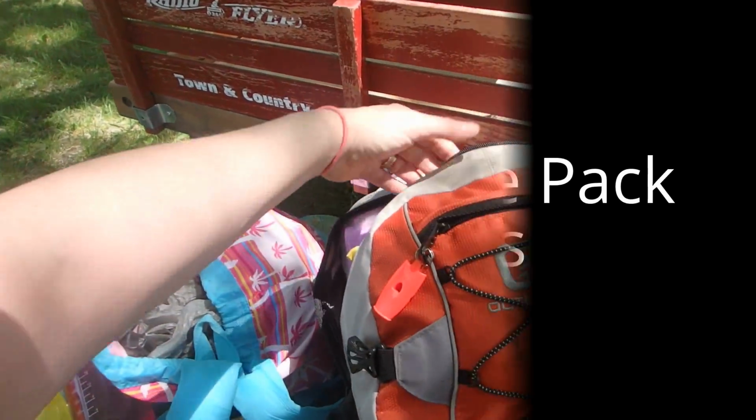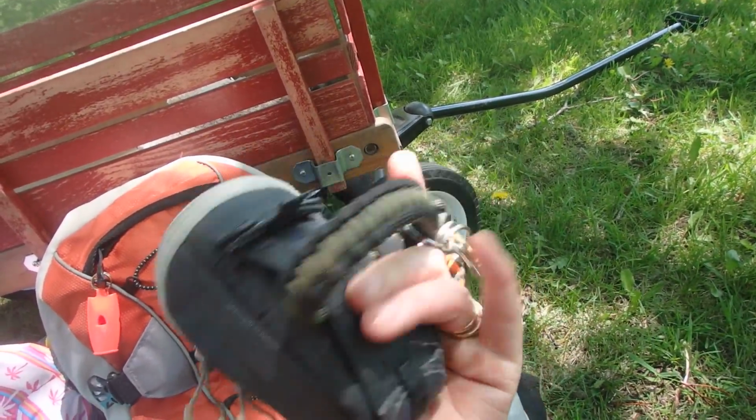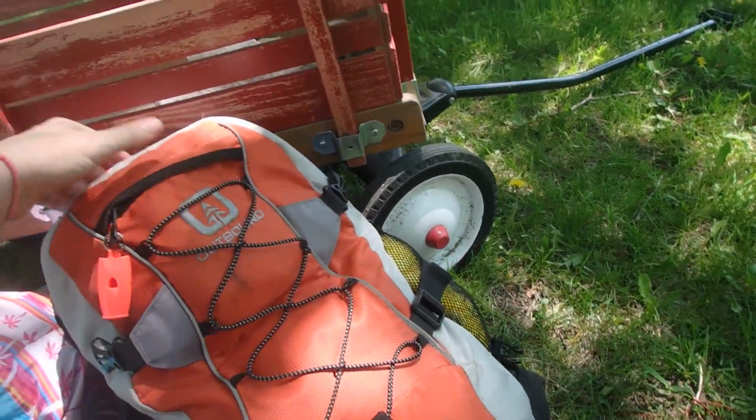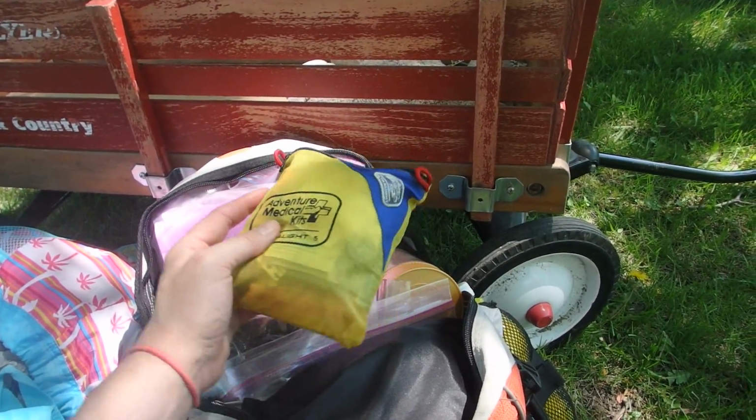I need to get some more paracord from my hammock, so I have to dive in the bottom of my pack. I thought I'd open her up and show you what's in there. My wallet, house keys, a little bit of extra paracord on there for good measure, and there's a whistle inside of there that I keep all the time. This is a little basic first aid kit for the girls and I.